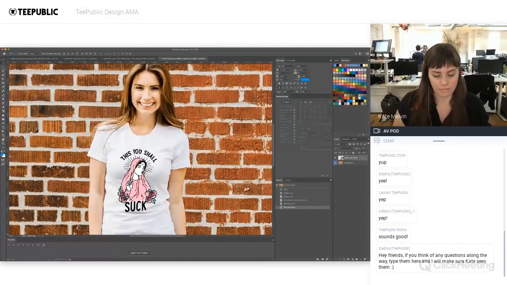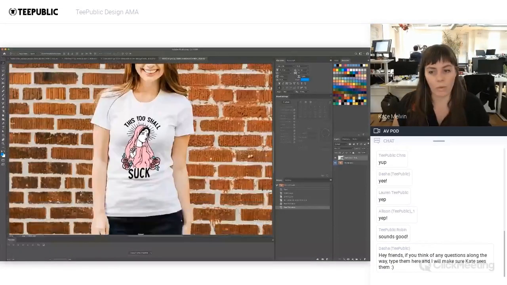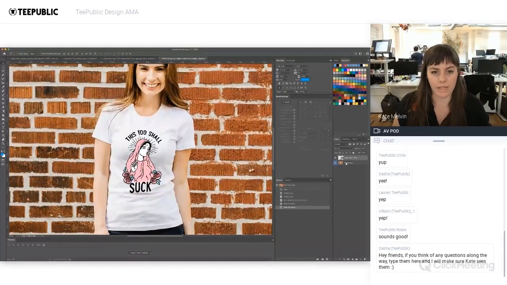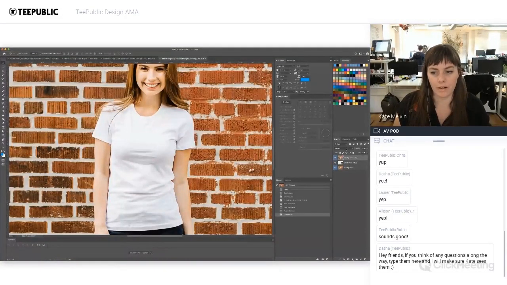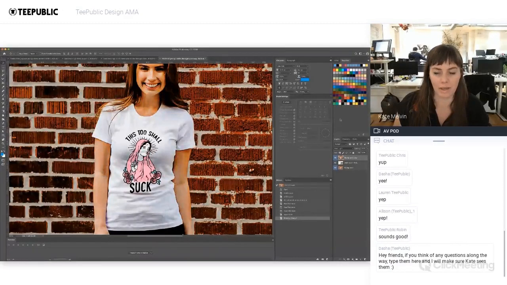Okay, so that looks fine, but it doesn't really look realistic. So what I do, the quickest way to do this is take your background image and duplicate it. So right click it, duplicate layer, and then put it over your art. Then turn it on hard light. This is where you can turn on all the different ways to layer your layers, basically. But for this, I do hard light. Some designers will do multiply. That works too. I find that hard light's the best.